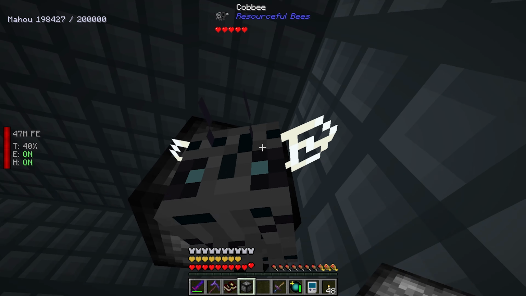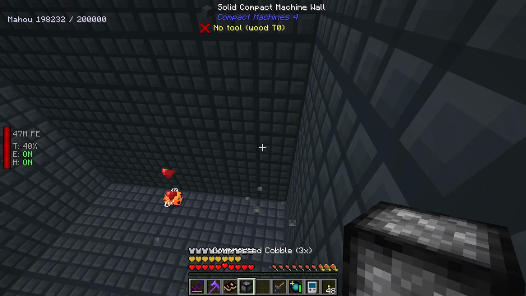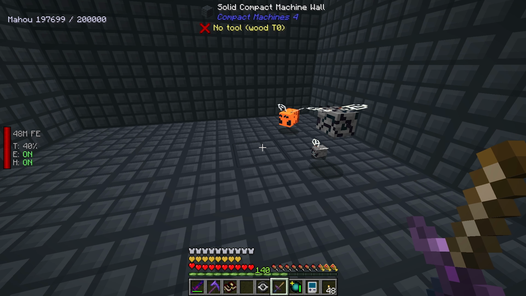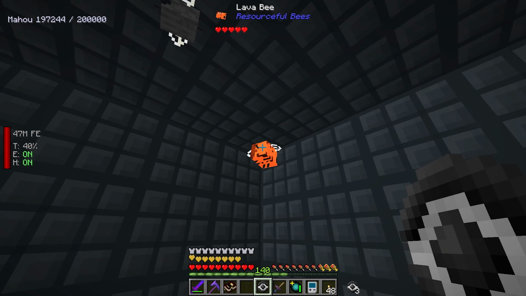We're going to feed you the compressed cobble, if I didn't place it quickly enough. Where are you at? Get over here. There you go. Now create me a new bee. Yes, we got a stoned bee. All right, pick up you. Oh, you can't even pick them up. Oh, my goodness.